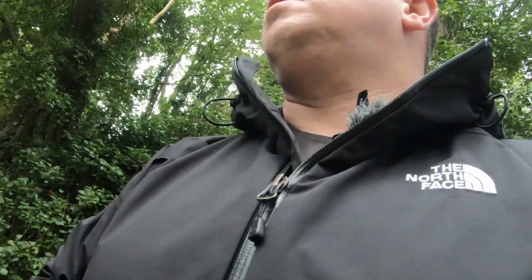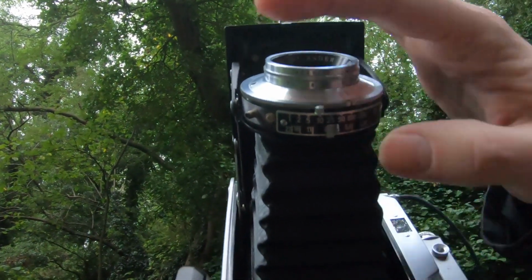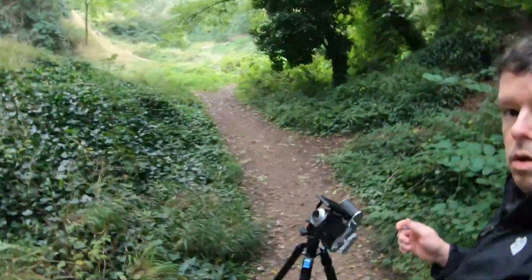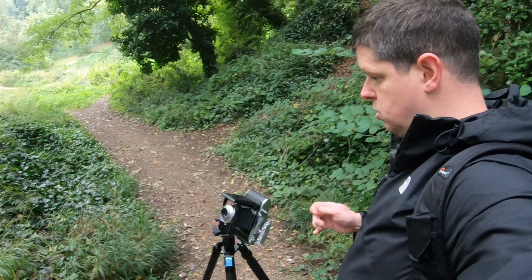Now, let's meter this. So what I do want to do is get a pretty small aperture in this one, so a high number, so that I can get a big depth of field. And so let's go for f16. Let's put this onto bulb. I've got the focus. We're happy with the focus, and we're going for about a second and a bit, I'd say. Okay. 3, 2, 1. Okay.